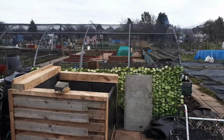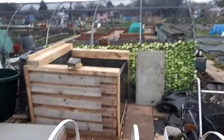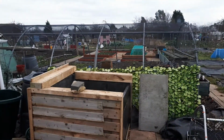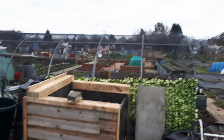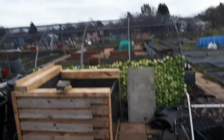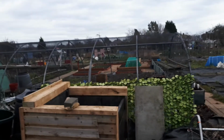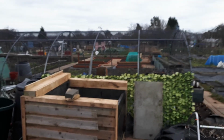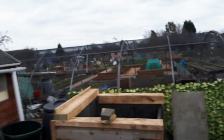Yeah, like I say, it's time consuming getting down here. I've not really been down here. But I've got the composter turned. I've got the daffodils transplanted today. I may lose them, may not even flower this year, because I know it's probably the wrong time to have moved them, if I'm honest. But if I don't do it now, I won't get them. And like I said, I don't want to be spending loads. I'm trying to do everything I can on a cheaper basis as I can.